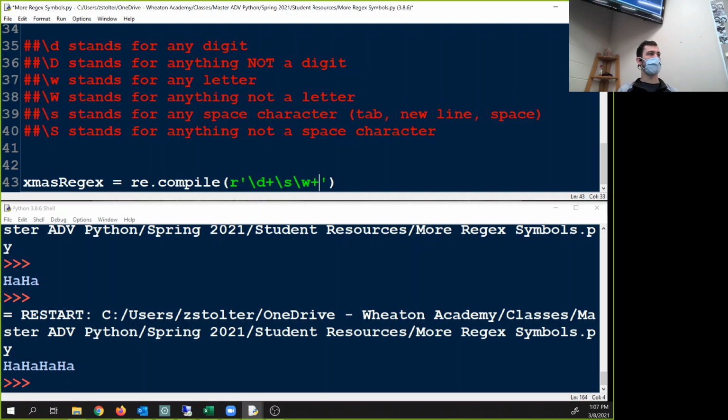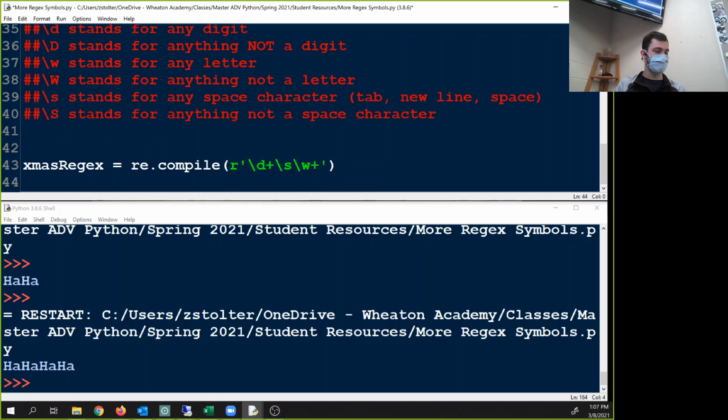Why do we have \W plus? That's for any word. So 12 swans, 12 drummers. Drummers and swans match \W plus. So you guys can actually write that down.